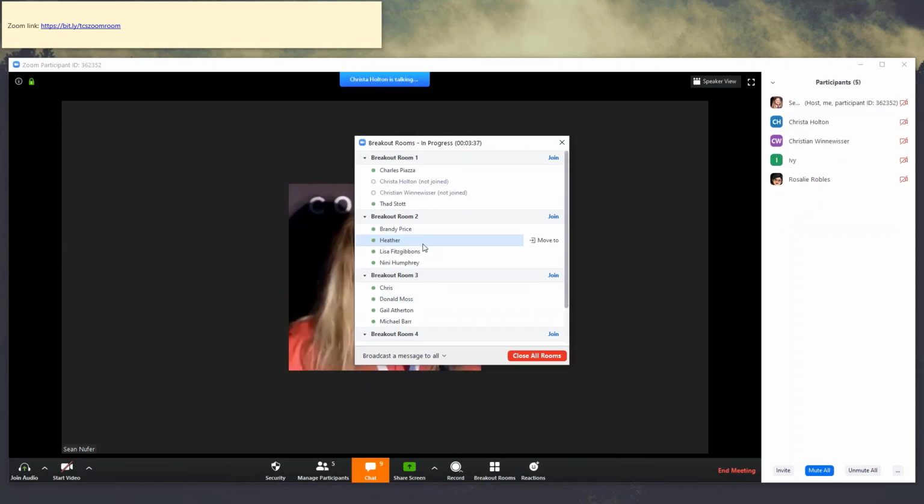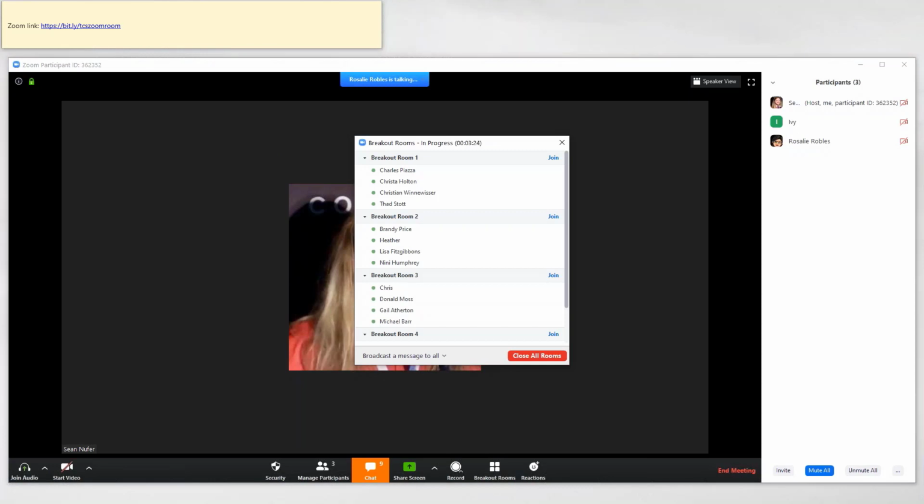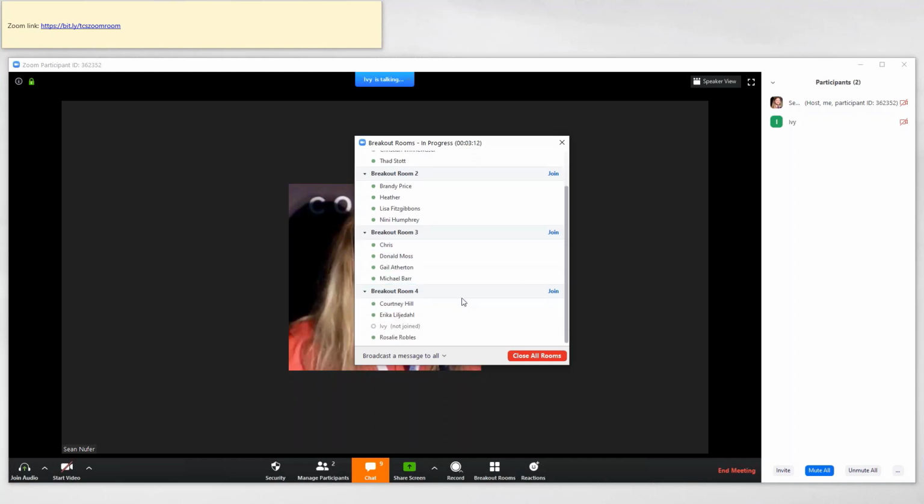I assume, so Thad, you went into a room. How does that interface look? Is there an option? What does the option to enter the room look like? It just gave me an indicator, a box saying that I've been invited to join a room, and then it asked me if I would like to join, and so I pushed join, and then it just took me into the standard breakout room look.